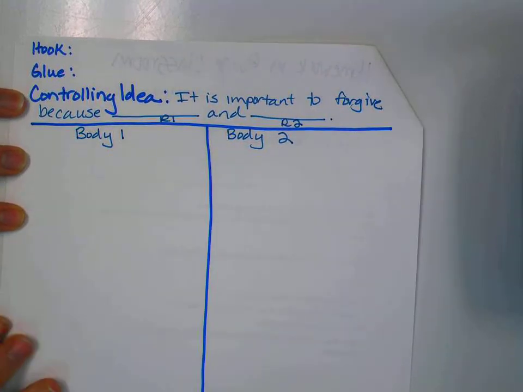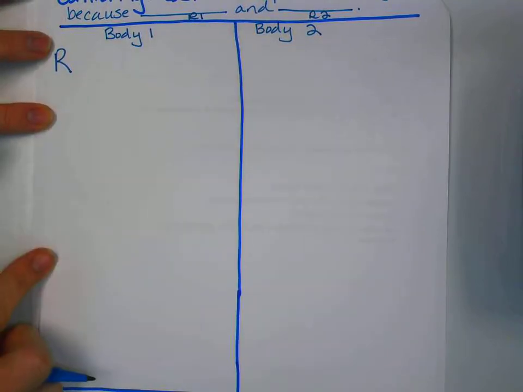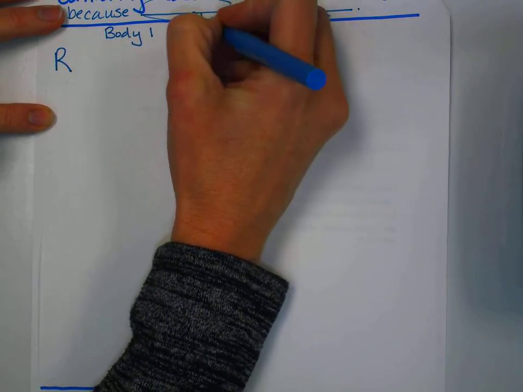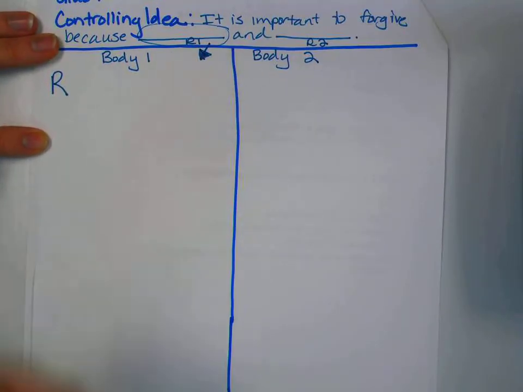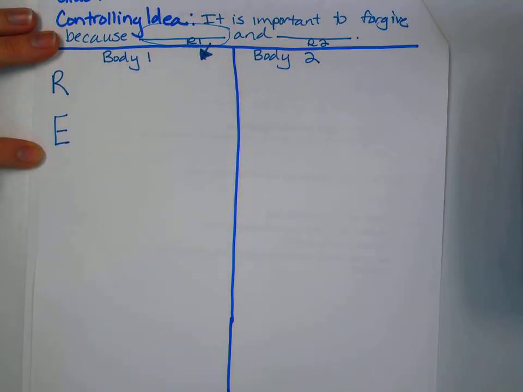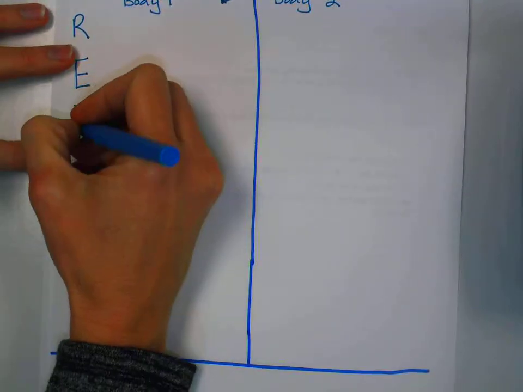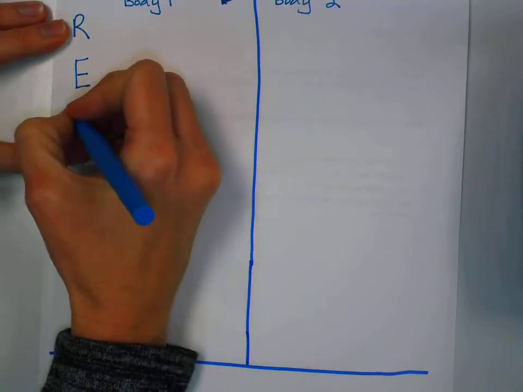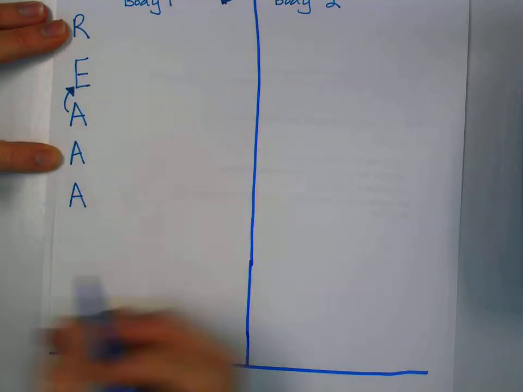So in body paragraph 1, we know that we have real. We're going to restate our controlling idea with only reason number 1. So this body paragraph becomes all about reason number 1. Then we give our specific example from help, history, entertainment, literature, or personal. Then we add at least 3 details that support our example and prove our reason. Remember to write that.